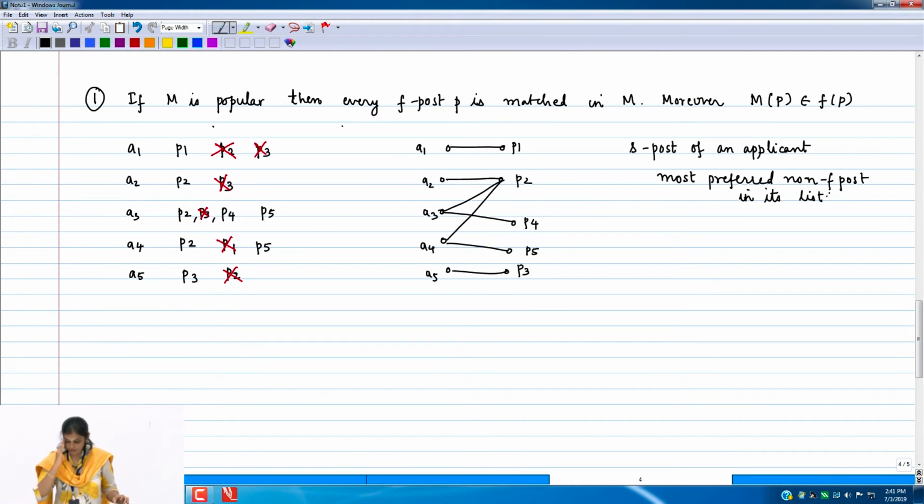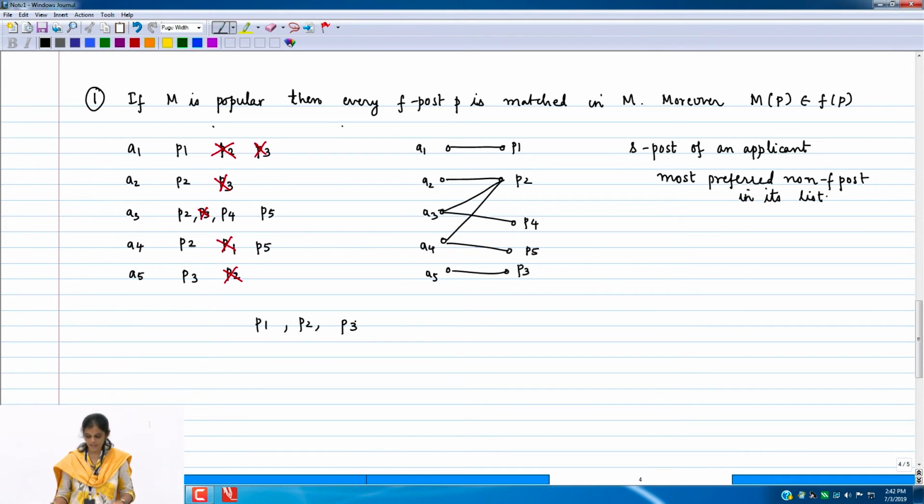So we list out all the F posts. In this example, P1, P2 and P3 are F posts. Go to every applicant's list, and of course do not touch its own F post, and ask: is P1 appearing in your preference list as rank 2, rank 3, anything? Wherever it appears, just delete it, or think of it as being marked as not available for you. Remember that if P1 is your F post, it cannot be your rank 2 or rank 3. So your own F post will not appear at a lower rank, but somebody else's F post can appear at a lower rank. Is this clear?